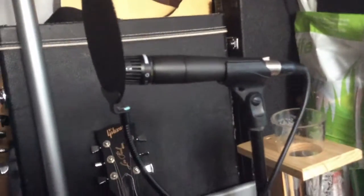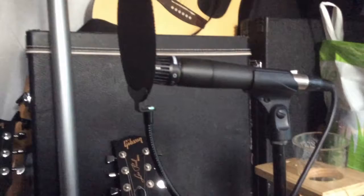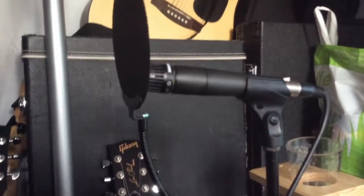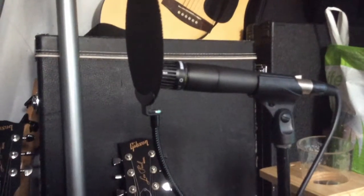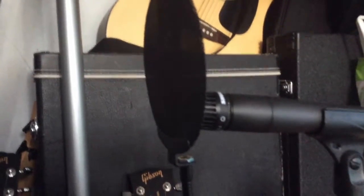Microphones, I'm using my SM57s, which I use for the channel. Very nice microphones. I do own both of them, but this is the one I always use. If I'm honest, because of how I do vocals, the grill thing there kind of smells like the inside of my throat, which isn't exactly the nicest smell in the world.